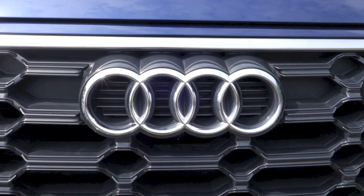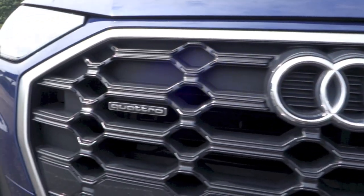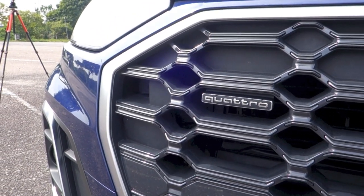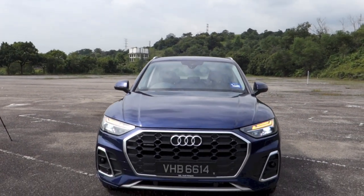70 liters is the fuel tank capacity, and the combined fuel consumption for the Q5 45 TFSI quattro S tronic is 8 liters per 100 km. Carbon dioxide emissions is 182 grams per kilometer, and quattro means that this Q5 is an all-wheel drive vehicle.